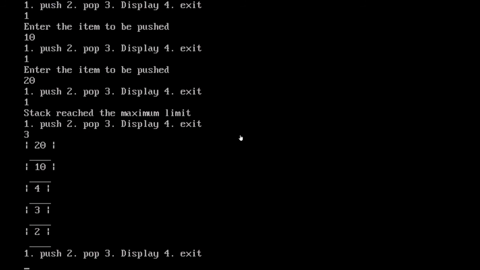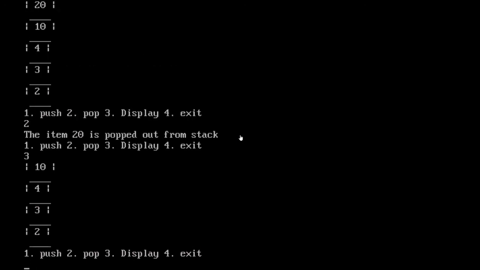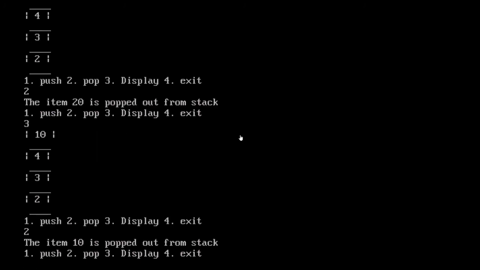Okay. So next I'm going to call the pop operation. So pop means I'm just going to pop out the element from my stack. Okay. So 20 is popped out. Next I'm calling the display. See this one. 20 is not present in your stack. Then again I am going to call pop.